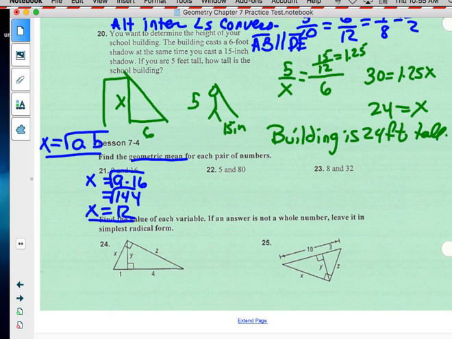In 22, I've got to keep in mind, not all of these will be perfect squares like 21 was. Sometimes I've got to factor them. So I'm still doing the geometric mean. It means the square root of the product of two numbers. And I could come up with 400 there. Okay, but when I look at that, 400 is 16 times 25. So that is a nice perfect square there. Okay, and so 400 is going to give me that 16 times 25. So that's going to be a square root of 400, which is also 20.